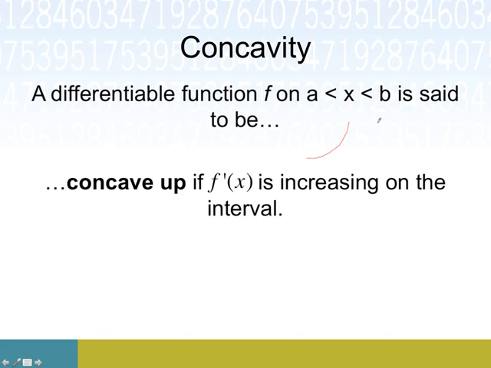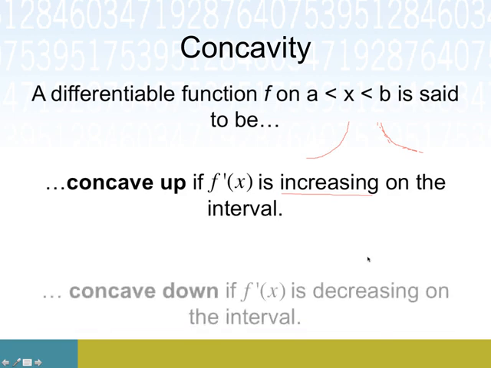But it could also mean that we're on the downward slope. In this case, the derivatives are increasing because the slope over here is more negative than the slope over here. As we move to the right, the slopes are getting less negative. That's one notion of increasing. If you're clawing your way up from the negative values, that's also increasing. So in either of these cases, the function is considered concave up.